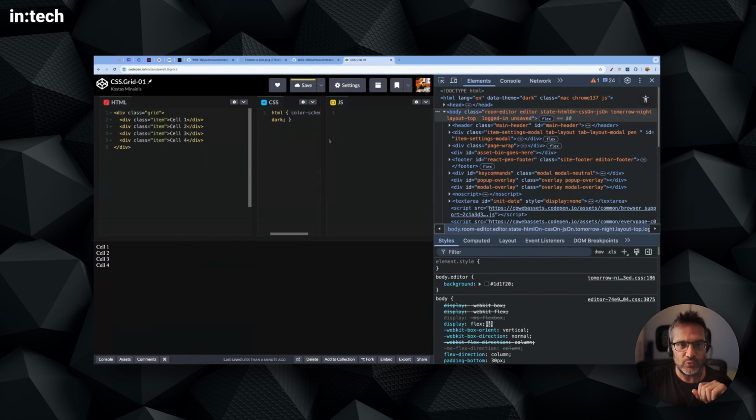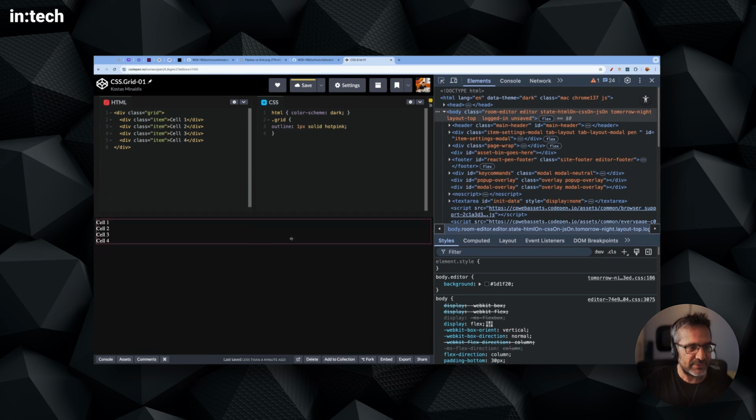I'm going to just close the JavaScript here and put some kind of outline on the grid parent so that we can see, solid. So let me put something like this. Let me make the font size a little bit bigger so we can see.